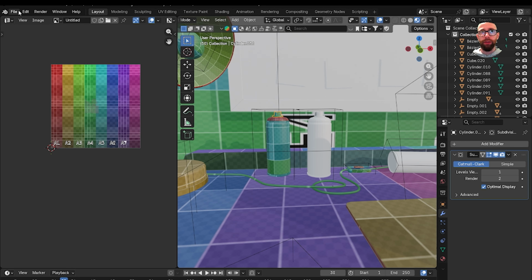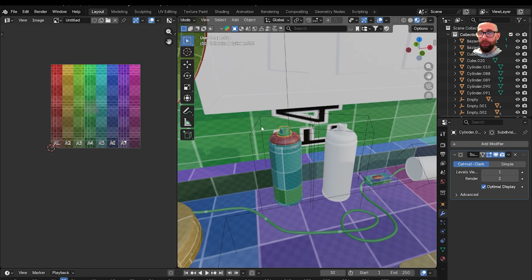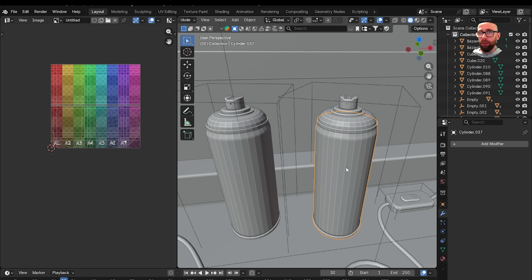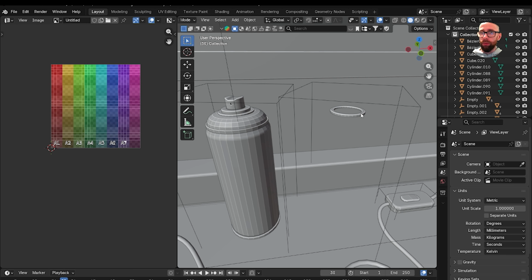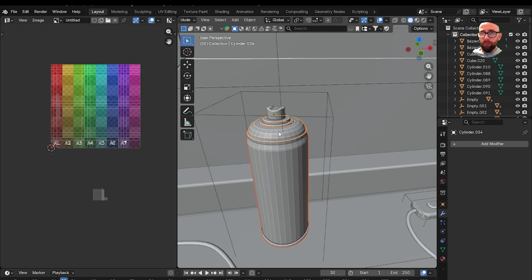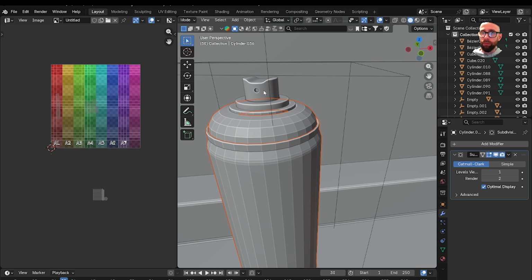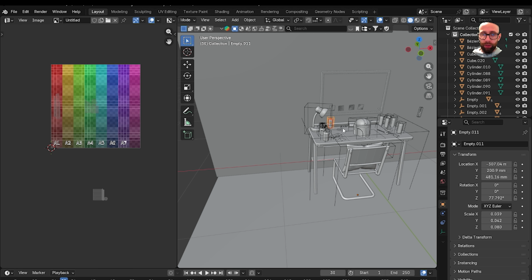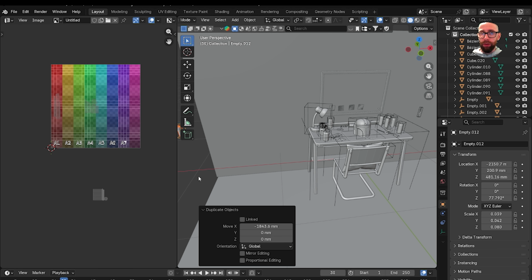I'm going to give this a save. And actually, what we're going to do is let's delete all the other cans. Shift D. I'm going to duplicate it just to move it over here.